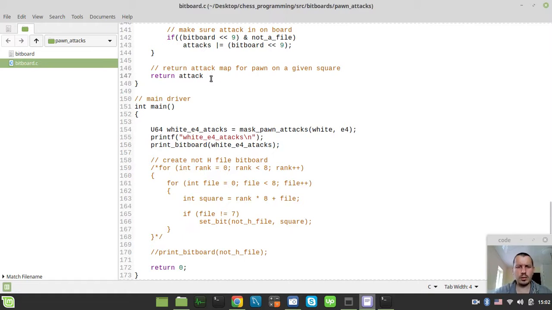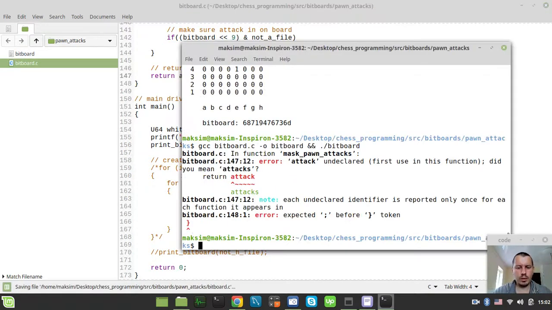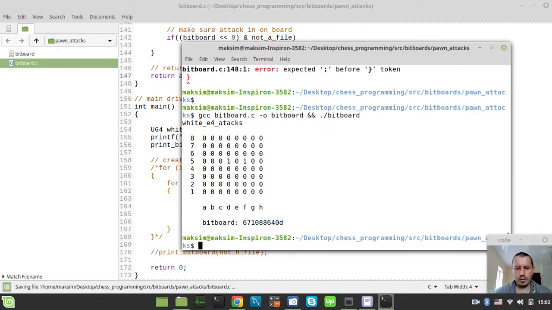Attacks. Okay, perfect. So attacks for white pawn on E4, and this is what we got here. So it attacks the D5 square and the F5 square, like this.